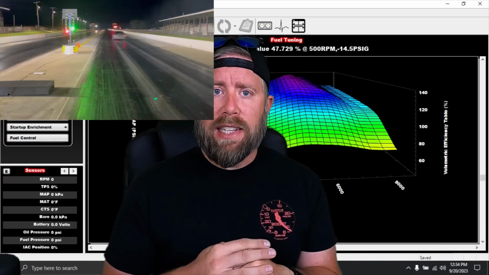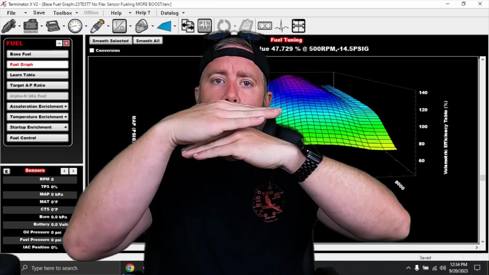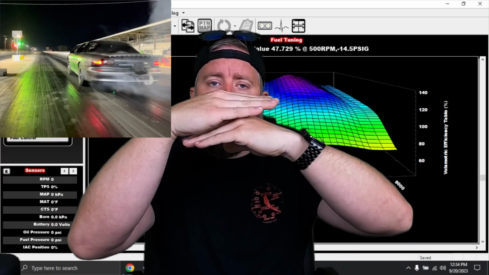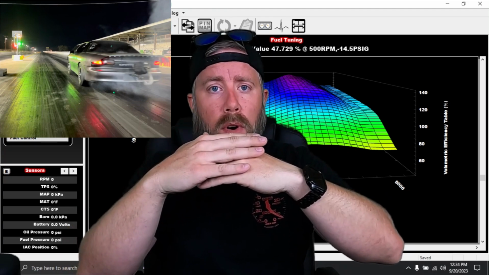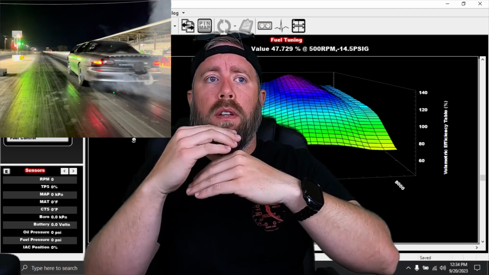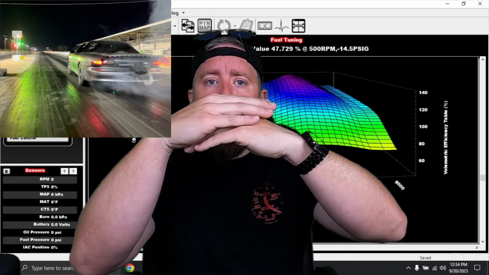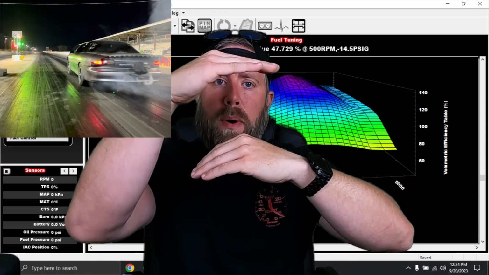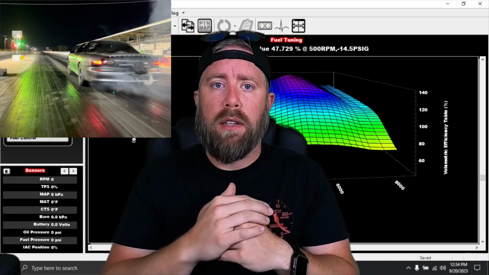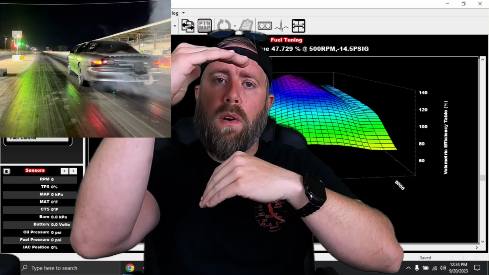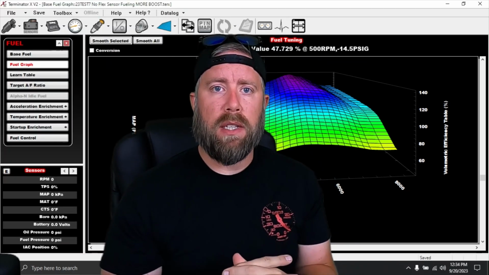You'll notice that in the 60 foot, say this hand is the tire, the car is actually squatting down on the tire and the tire is kind of raising up into the body, and that's unloading the tire. He is having to make some bar changes and doesn't have enough adjustment to get the bars correct. In a radial car, you want the tire to drive into the ground and the body to lift off of it. You'll notice the body is not separating off the tire, it's actually getting closer to the tire. So we still have some 60 foot changes to make.